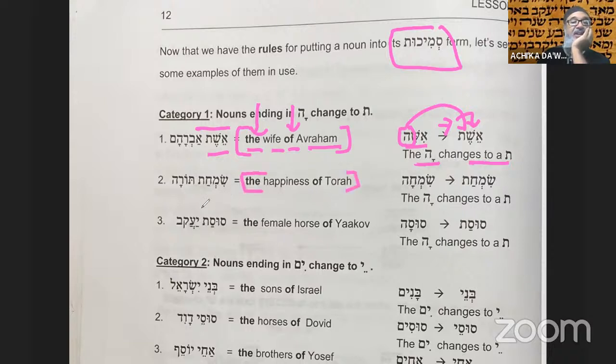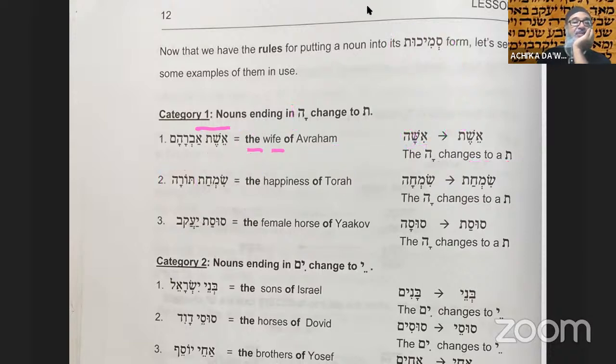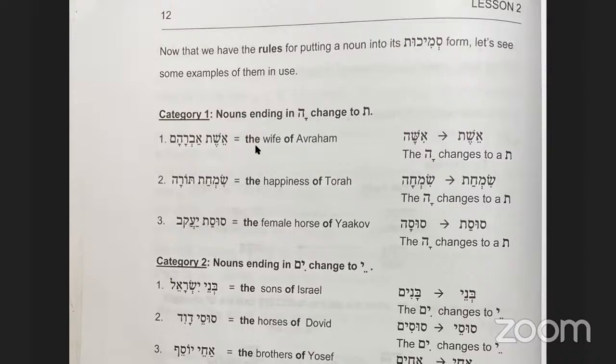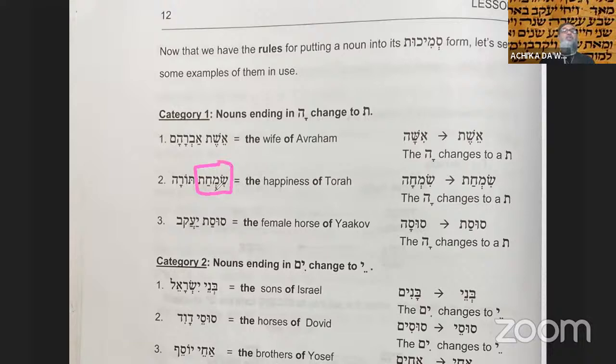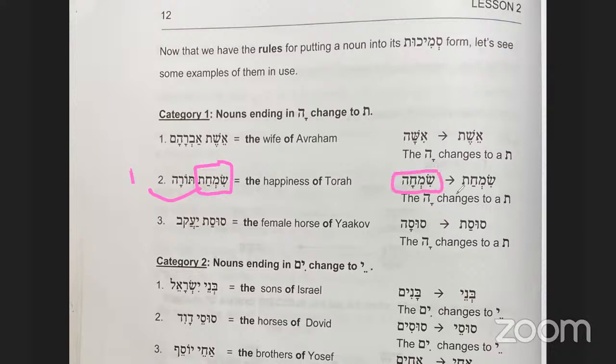You see? The happiness of the Torah. They got 2 nouns here. The happiness is called simkath and then Torah. So what noun is in first position? Is it Torah or is it simkath? Simkath. So simkath is in the semi-coup form, so it has a tav on the end. So what did it used to have? It had an ah on the end of it, and they changed it to a tav.